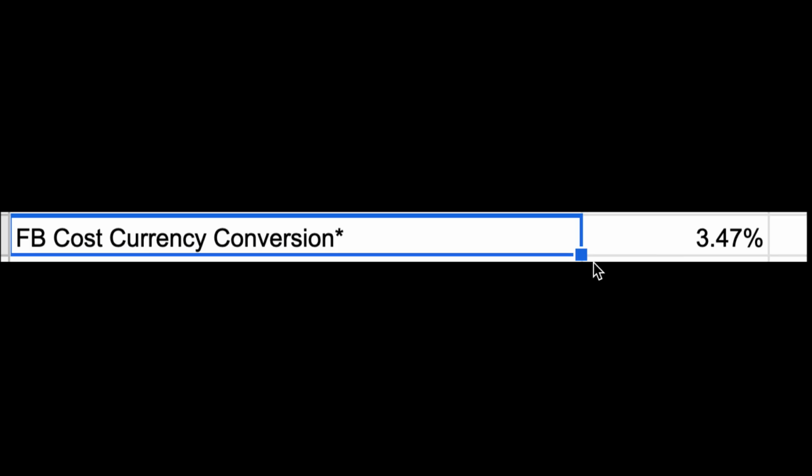And then you have the Facebook cost currency conversion. I've put a star on this because starting like October 2018, all new accounts that were created in India always had the currency INR, right? So you didn't have the USD to INR currency conversion cost there, so you won't be paying that fee. Let's say you're in a USD account, so your fee comes out to again 3.47% because that is the amount that the cards are charging, not Facebook. So let's say the Facebook bill comes out to $1,000. So cards are actually taking 3.47% from that for that currency conversion fee and charging you in INR on your card. So it comes out to $10, and then of course the PayPal transfer fee.